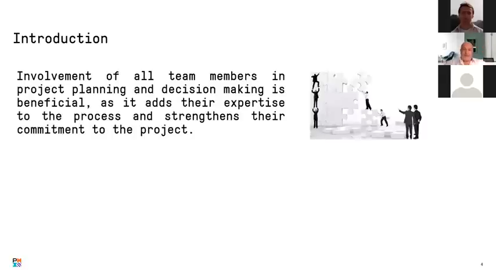So our process really involves all the team members. Why do we involve all the team members? Involving your team members can gain 2 things. First, you will have your team members engaged in the project. They feel the ownership of this project. And the second thing is that you will gain the knowledge from their experience. We have different experience from our different people, and having the different knowledge from different staff members will really strengthen our commitment and knowledge about the project.